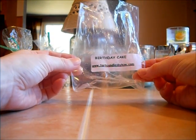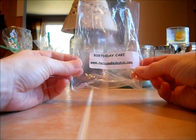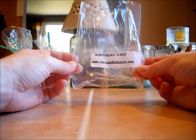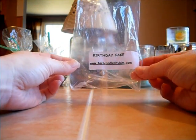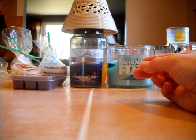And this smells exactly like a birthday cake, a vanilla birthday cake. It's awesome. It's so yummy. I was enjoying this. I had it in my son's room, and I left his door open the last time I was melting it, and I was like, oh my goodness, it smelled so good in my hallway. Perfect birthday cake scent. And my last is a big surprise.